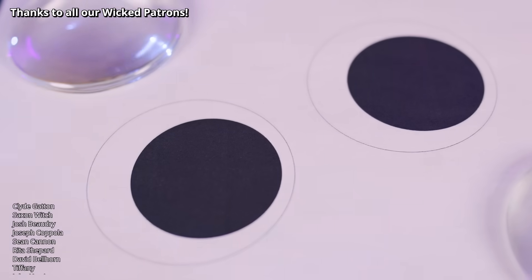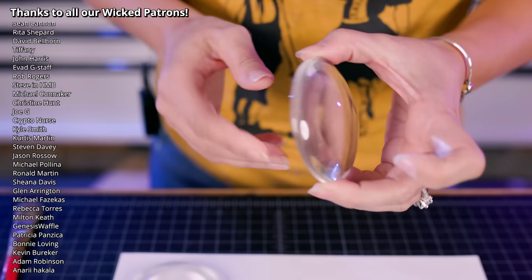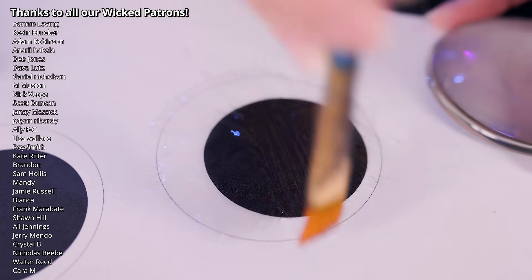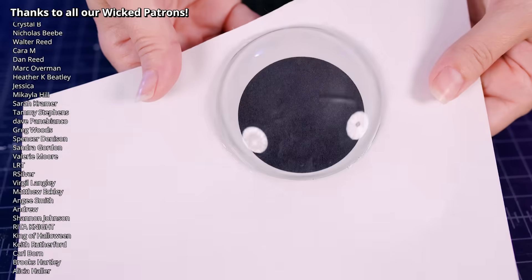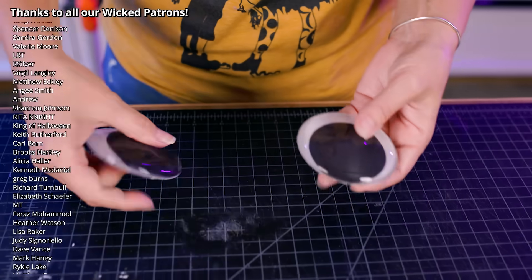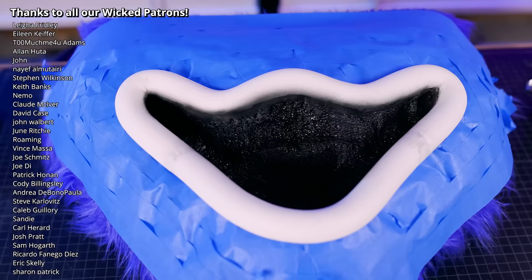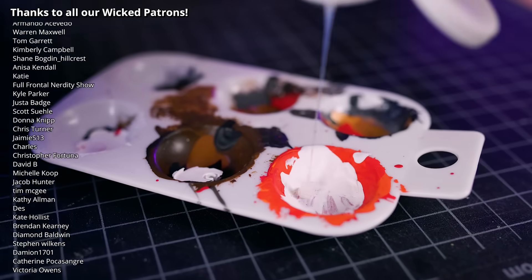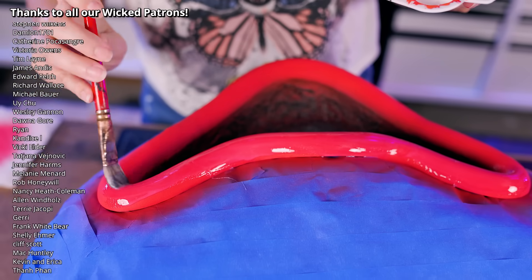To make his giant eyes, we're using one of our favorite techniques. We start with a glass cabochon and then print out the iris on a piece of paper. We use some clear glue, paint it on in a thin layer, and glue one to the other. When it dries it looks awesome — all you have to do is cut out the circle and you've got some eyes. After filling the gaps with a little spackle and sanding it smooth, Jamie painted the inside of the mouth a dark color and then put a few coats of bright red paint on the mouth. Once that was dry, she brushed on a thick layer of clear coat, which gives it a really nice shine.